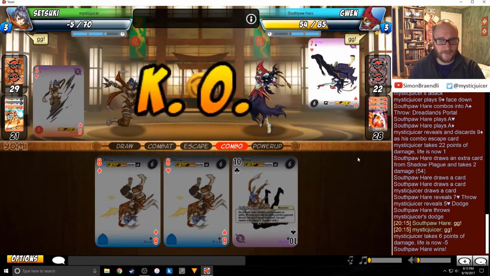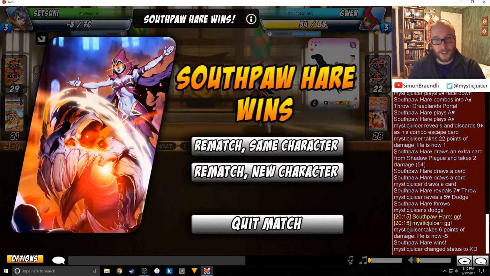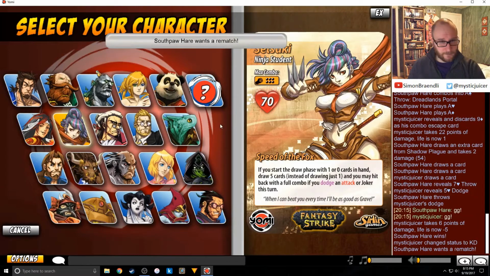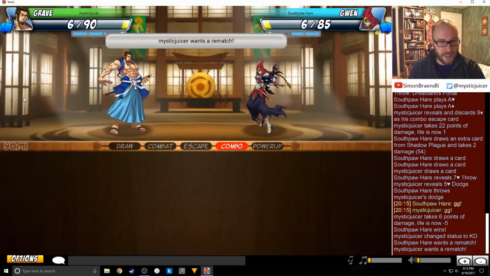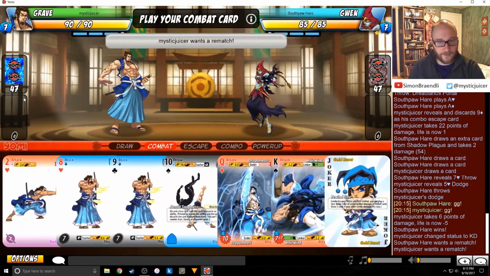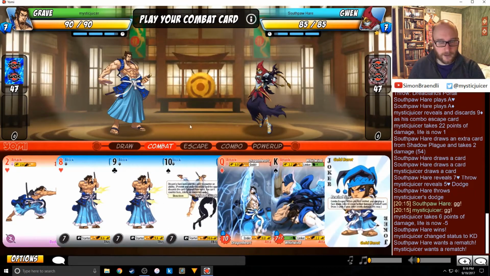4-card hand. Very unlikely I'm going to be able to do enough damage to really matter against 54 hit points. So why not go for an otherwise risky play of playing a near dominant throw. So we'll go ahead and switch to Grave. Grave is my comfortable Gwen counterpick.